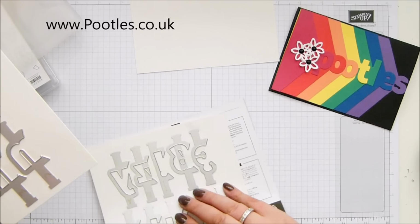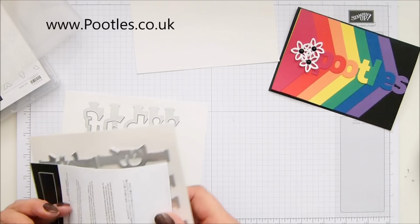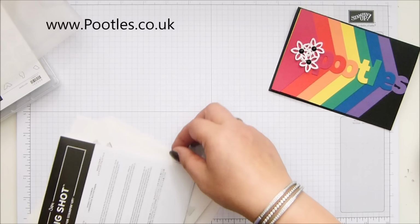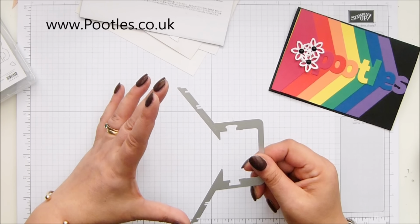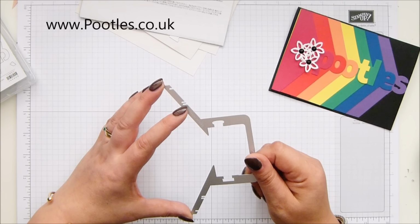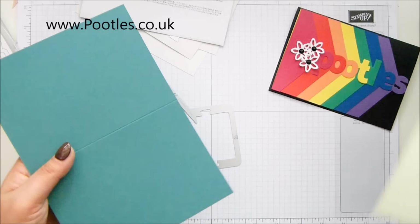But then the other piece that you get is this one here. And you do get a divider to keep them separated, which I would strongly recommend. Now, it is notched here, here and here, and that is to work with 8.5 by 11 cardstock and International A4.